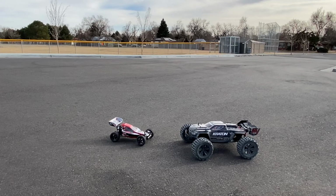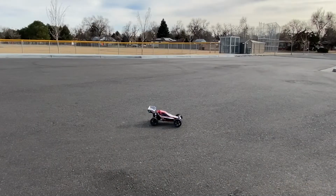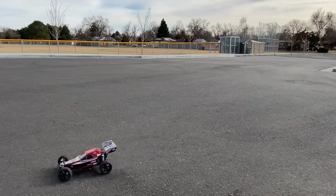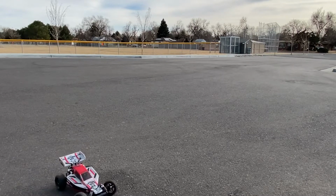I have no idea what part availability is, so we're not gonna damage any parts or do anything crazy with this car. So what you notice first about driving this 1980s style car is just how high they sit, how high the weight is distributed. It has that unbelievable lightweight feel that a modern track car like a Losi or a Team Associated would have, but they got the weight now so much lower and centered. Here, it's all sitting up so high and you can really feel that weight difference. It just drives and feels so much different than a modern car. I'm not gonna do much with this because obviously I don't want to damage anything here.